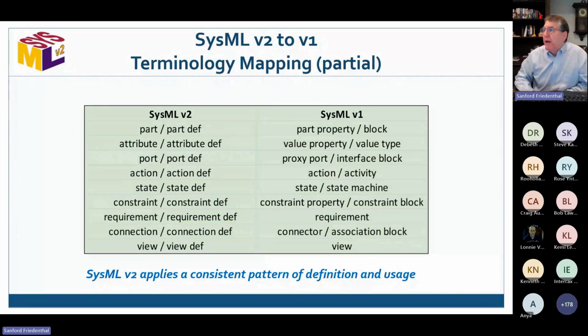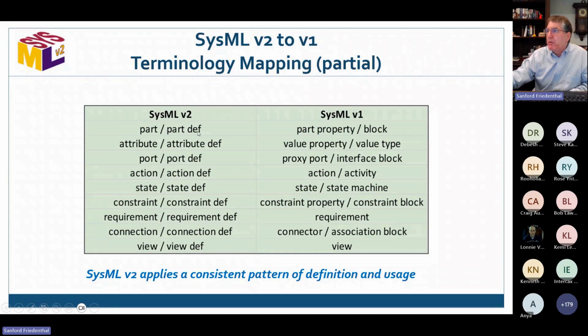To highlight that, you see on the right some of the SysML v1 concepts and on the left the corresponding v2 concepts. For example, we have part, property, and block in SysML v1 on the right, and on the left, you can see part and part def. These are the corresponding concepts between the v1 concepts. They're similar in nature, but you see this terminology, part and part def.